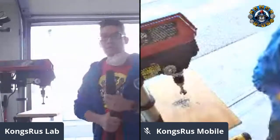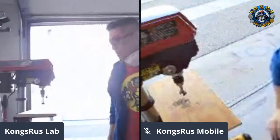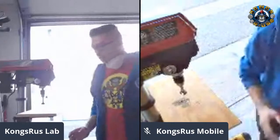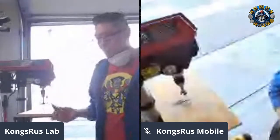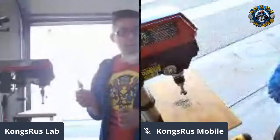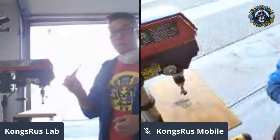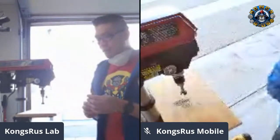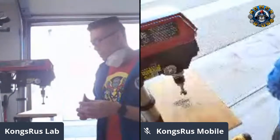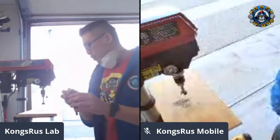C-Mart wants to see everything, see examples of everything. All right, so let me do a demo of using maybe the hole saw so you guys can see me using the hole saw. I'm not going to do a demo of the step bit just yet, but let me see if I can find a board to do the step bit. Normally for a step bit, I would only use this through a control panel, so I can do that really quickly just so you can see what it looks like. But I can definitely do a demo of the hole saw and the arbor.